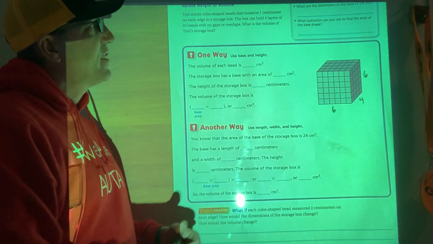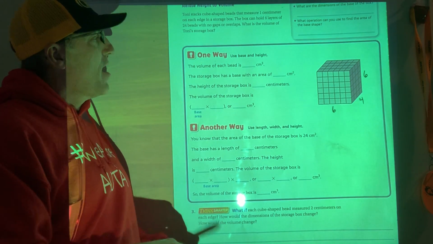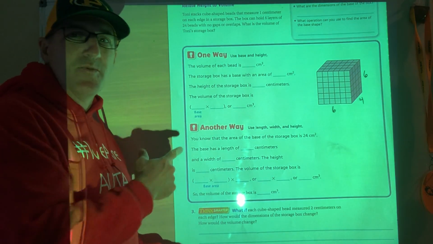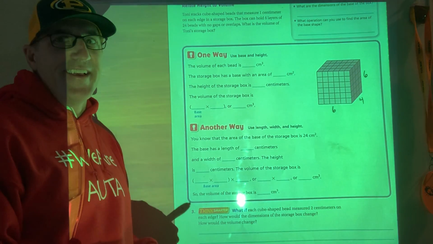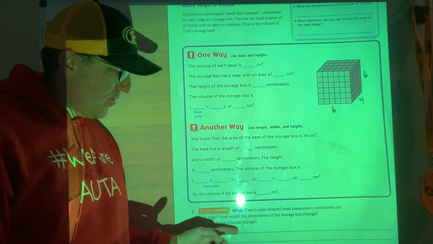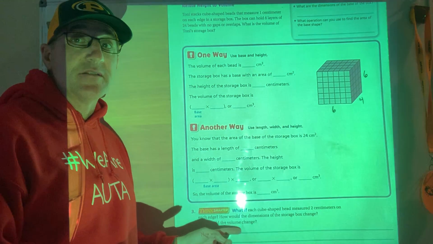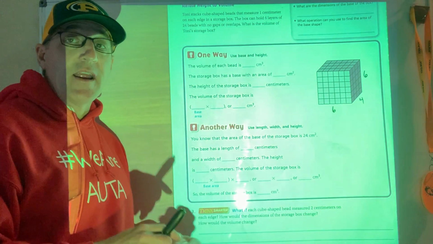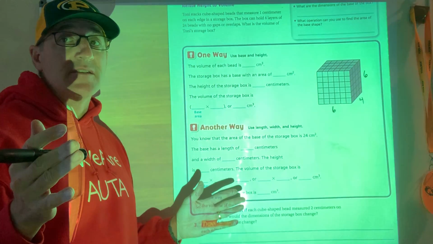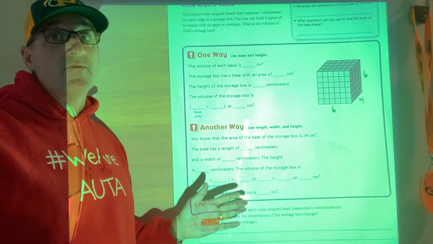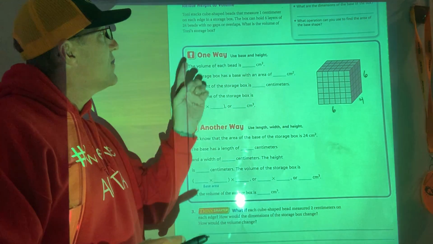Going to investigate this idea again here. So we've got this new problem. They're going to give you two ways to do it, which are actually pretty much the same way. We'll see that in a second. And then we're going to talk down here about what if I change the dimensions of the cube. Remember, when we're talking area and volume, small changes in length, big changes in area, huge changes in volume. All right, so let's take a look at the first one here.